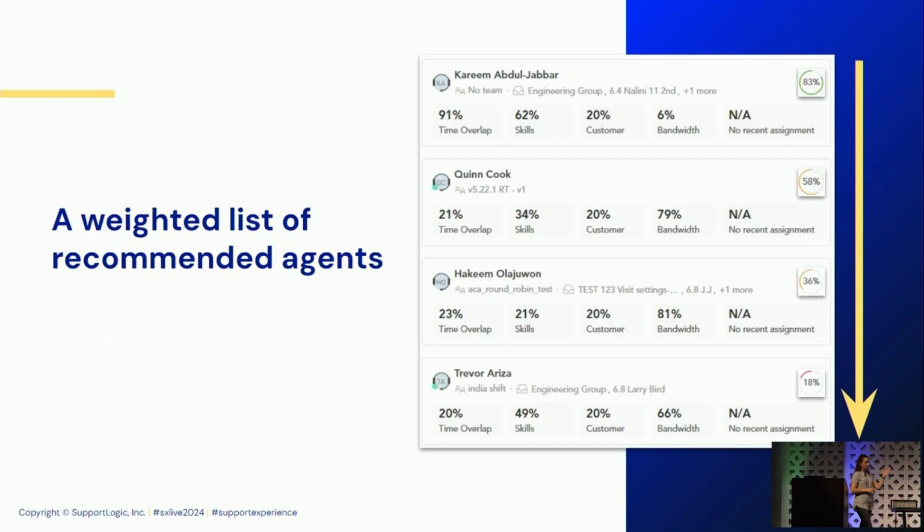Eventually, you can see those pillars in the UI. We're showing all of them, and you can see those are the agents that are ranked. The AI modules altogether will calculate the total weight. You will see it in the upper right corner. And the first in the list is the most applicable agent for the case.